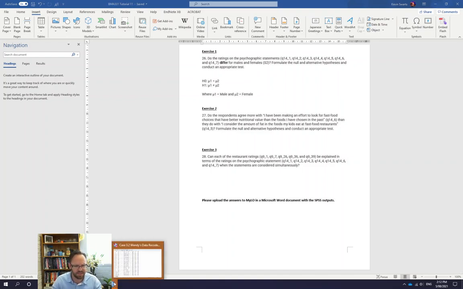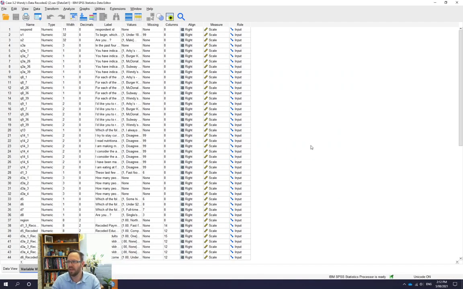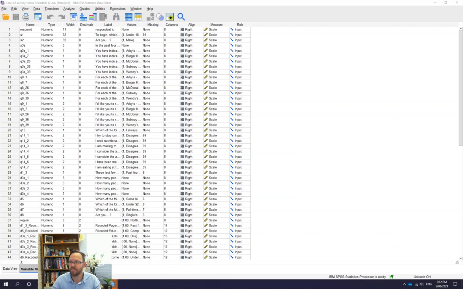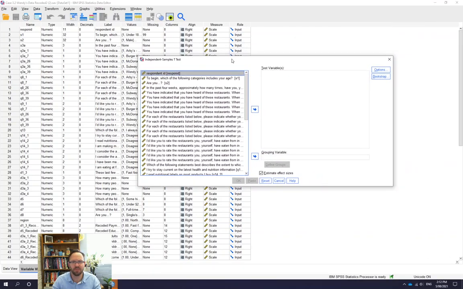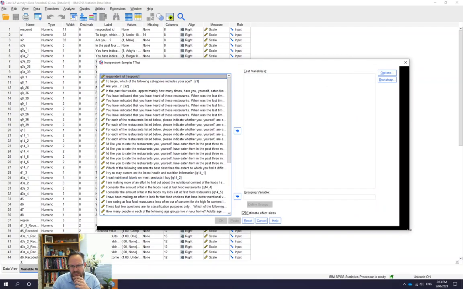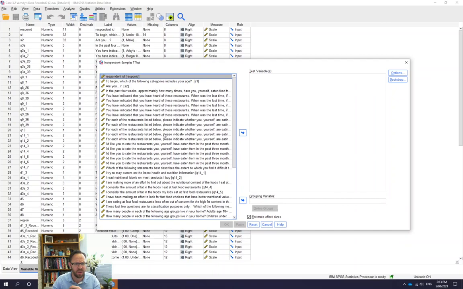Right, now we've got SPSS up and running in here. So what we want to do then is we'll go Analyze, Compare Means, and we're going to go Independent Samples T Test. All right, I'm just going to grab my box because I'm working on two screens, everything's going everywhere. Right, now it's quite hard to see what all these things are, so hopefully by now you know that you can right click and go Display Variable Names.